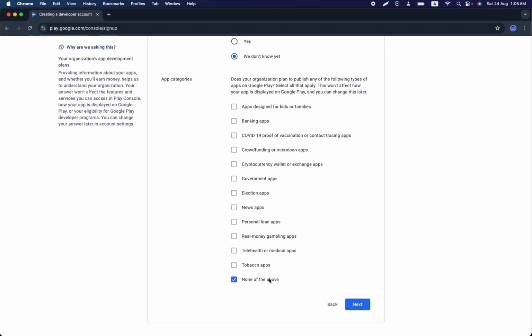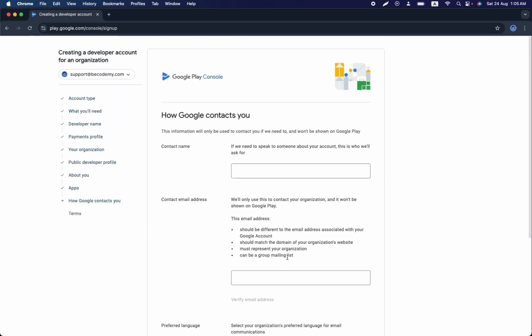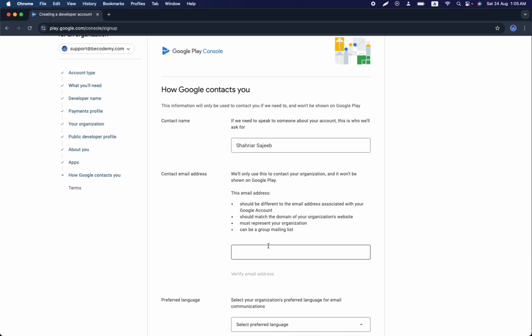We don't have any of these, so we can say none of the above. Then contact name. If we need to speak to someone about your account, who will we ask for? Here I am writing my name. I think in a personal account you don't have to add this much information. And okay, here let me add my personal email.